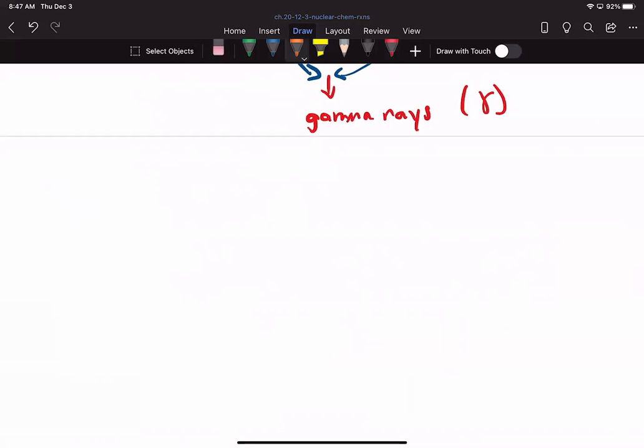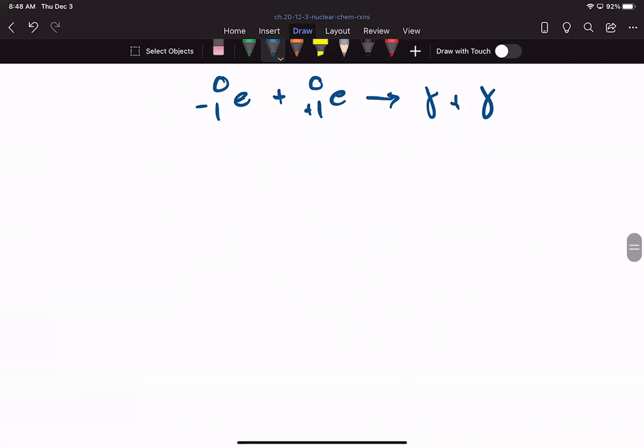So, for example, we could simply write it up: 0, -1, electron, right? So here's my high energy, just my beta particle here, plus a positron, and we're going to get some gamma rays out of that. For the exam, though, I'm not going to be dealing with gamma rays on the exam. This is just kind of an intro to gamma rays, but this is as far as we're going with gamma rays, and I'm not going to put this on the exam. There's a lot more detail that goes into gamma rays here. So let's learn.